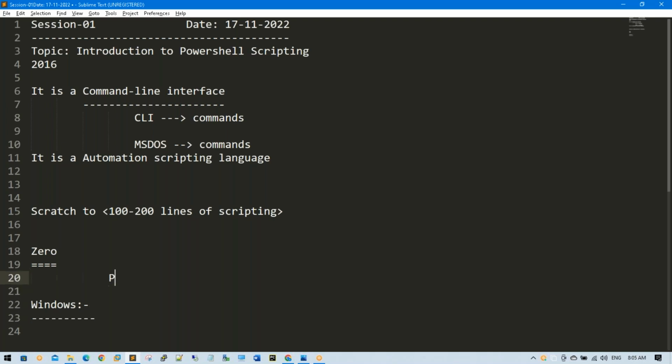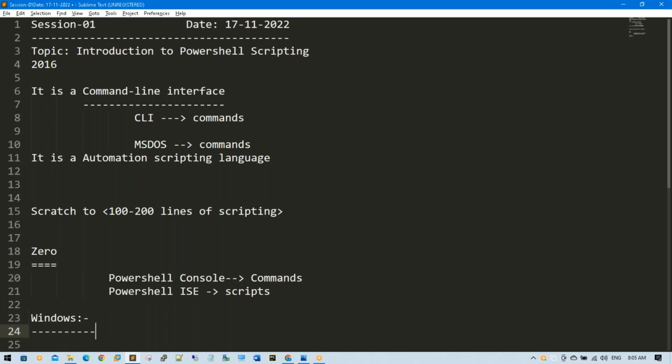One is the PowerShell console, to learn the commands, and second is the PowerShell ISE, to develop and run the scripts. If you are using a Windows environment, by default PowerShell is available. We just need to update it.